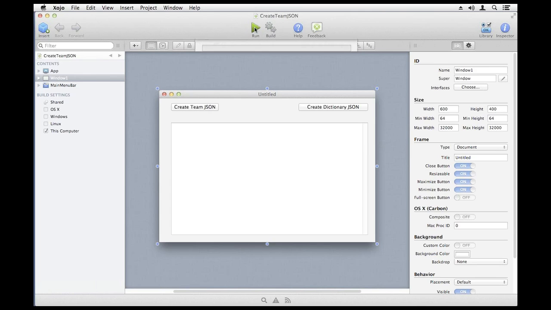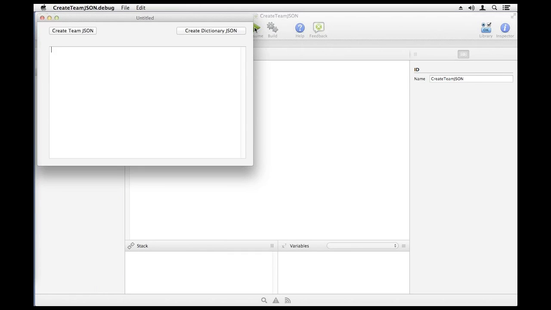So let's just run this so you can see an example of what JSON might look like. You can see here a lot of use of this bracket. I don't like brackets, I find them hard to read, but it is obviously more compact. This is the same structure that we looked at before, with the same 3 teams and the same 2 players on each team, but in JSON format. So it's a little more compact.